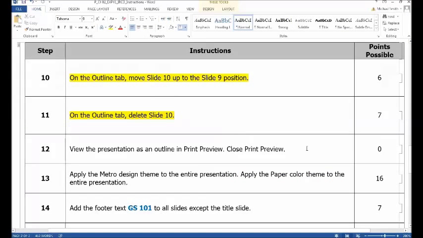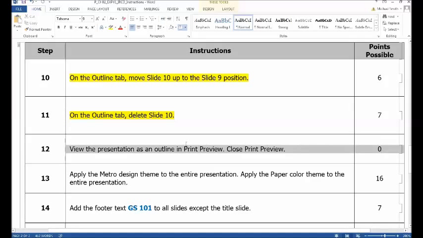Now when you're doing this assignment, it is grading each step that you do. So typically, if you were going to insert slides like we did a few moments ago, you might say to yourself, well, I'm not going to use this slide, or I'll insert it in a different order. And that may be what you would want to do. But in the case of this assignment, we want to show you how to move and delete slides. And it's checking to make sure that you've deleted that slide. It's being marked up in the XML. So if you don't do that step, it can tell.